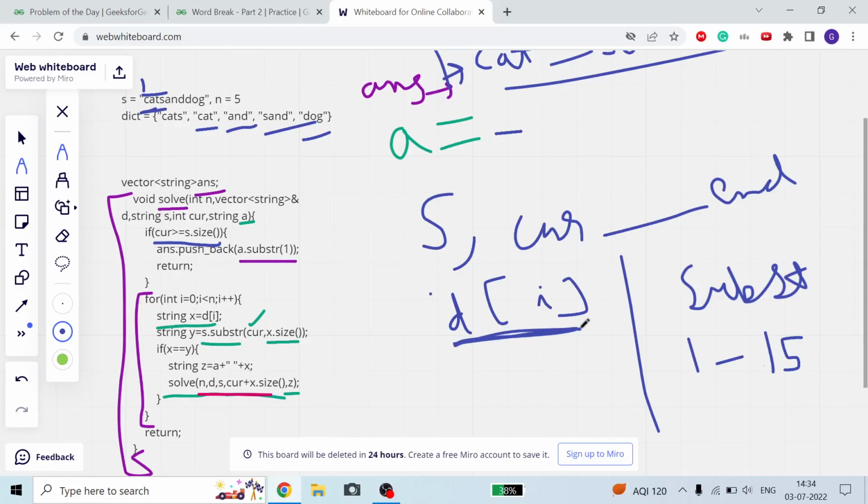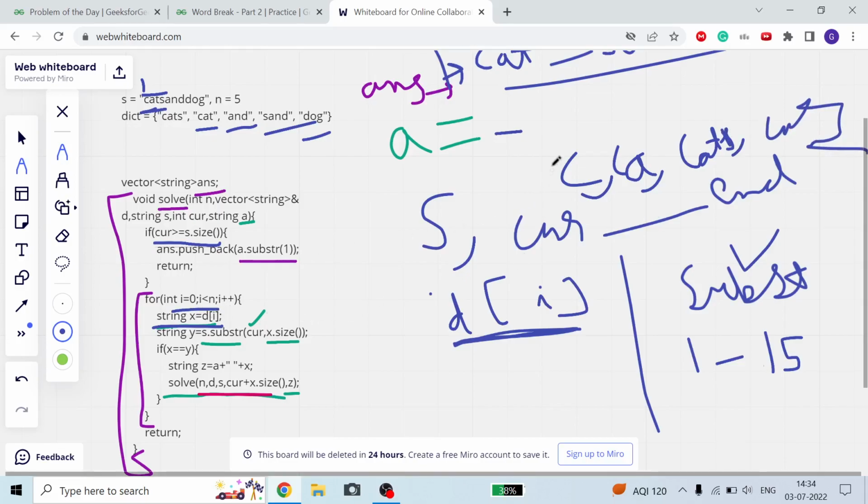Any method you can use to check. I have taken it for all the dictionary words. You can also form all the substrings and match them with the dictionary words. Like from current 0, you form a substring c, then ca, then cat, then cats, and forward. One by one you check whether c is in our words. If it is, you continue and call this again.